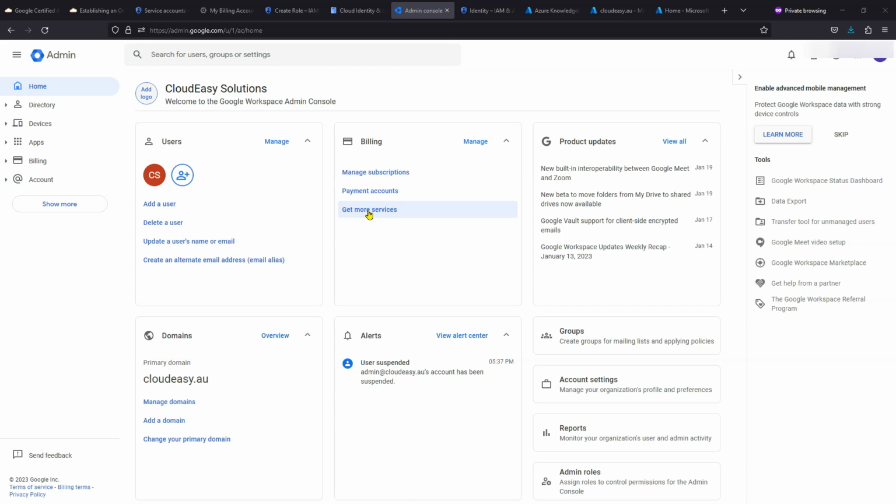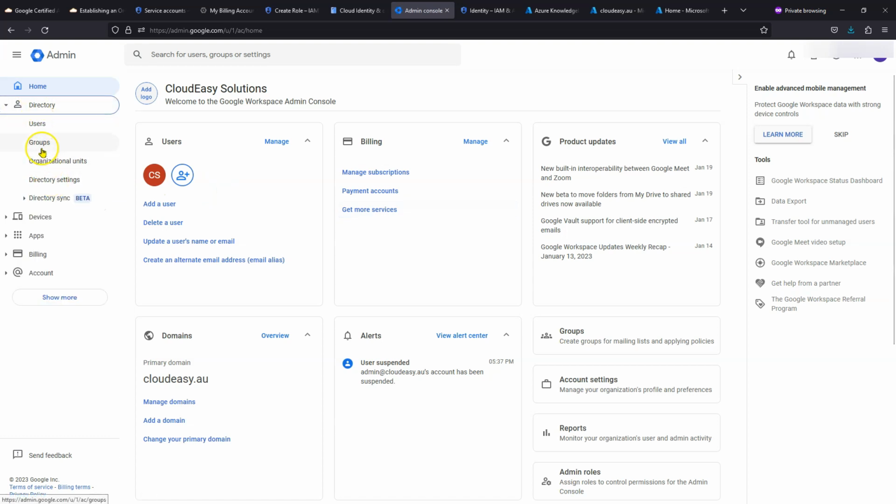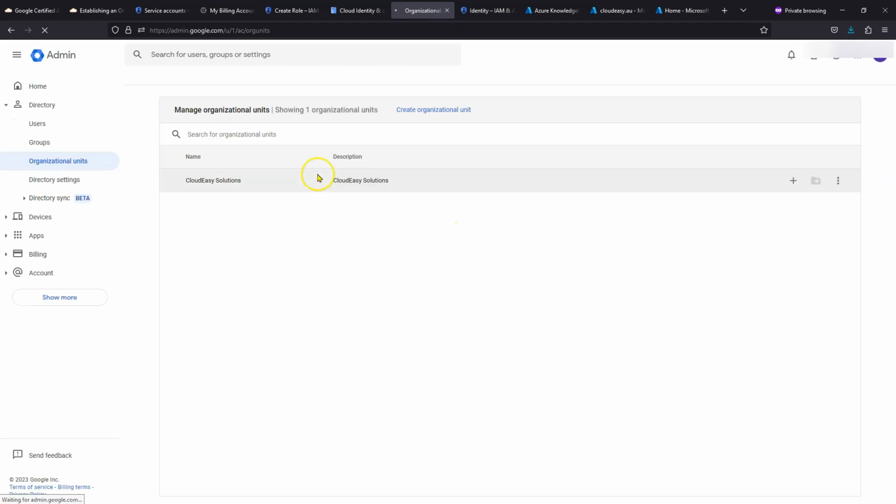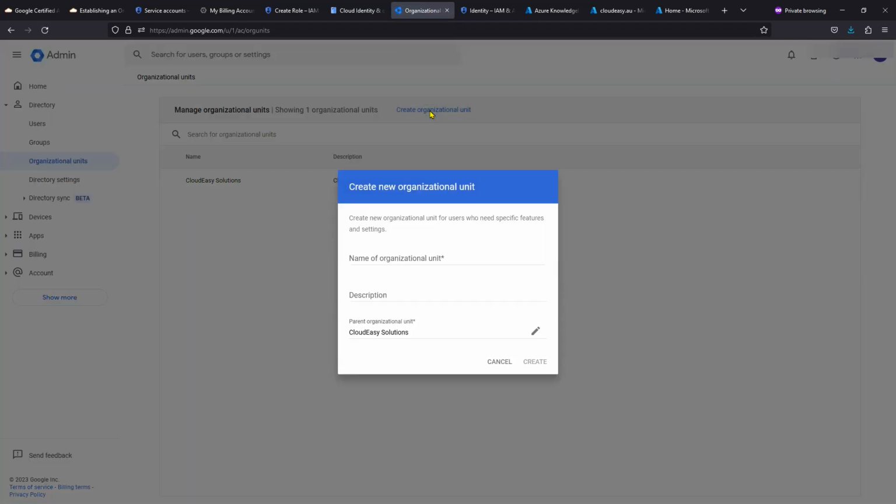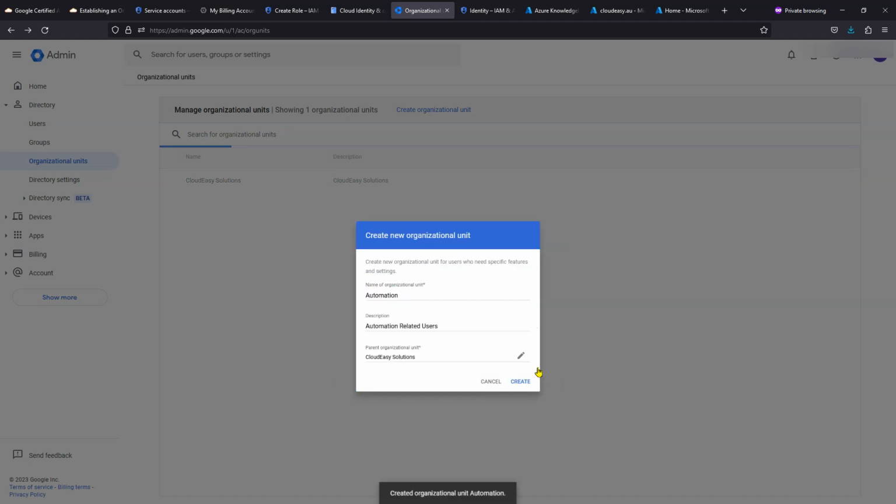Because we want to keep it separate, let's go here and we will create an organizational unit, right? So I'll say create organizational unit, and I'm just going to call it automation. Right, so we'll create this organizational unit here.